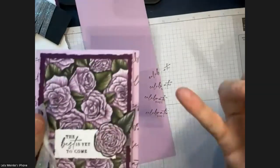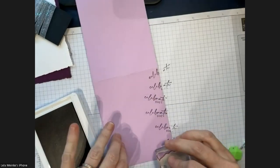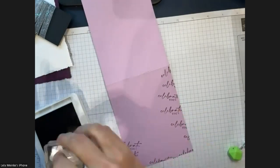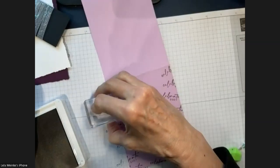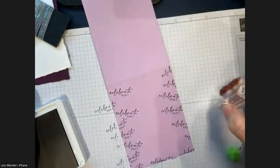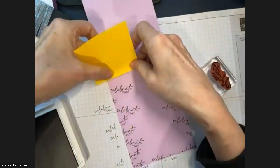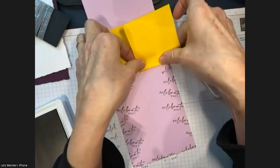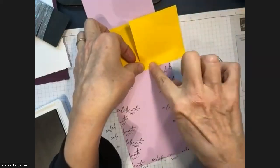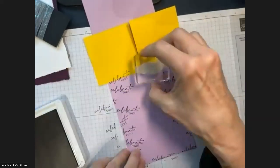You're only going to see just the tiniest edge, so I'm just stamping all along the edge, mixing up which letters show where so there's a nice variety of text. I'm taking an art class right now — not a stamping class — and one thing I've already learned about my style is that I love text as an artistic element. I'm going to go across the top too, using sticky notes lined against the score line to keep the back pretty clean.